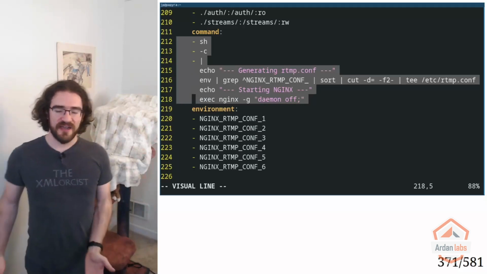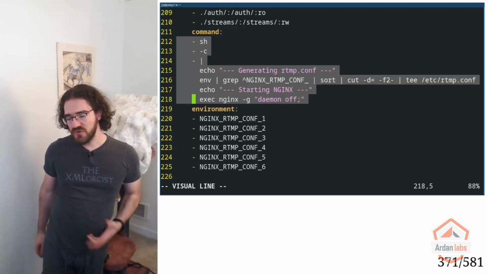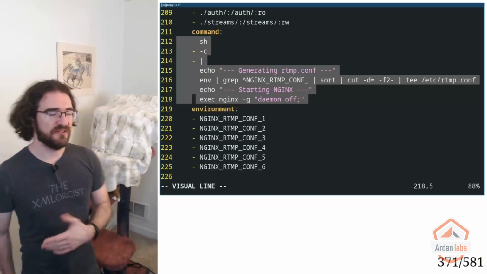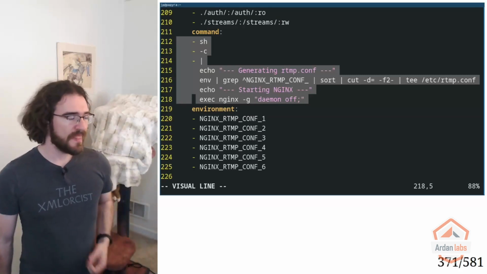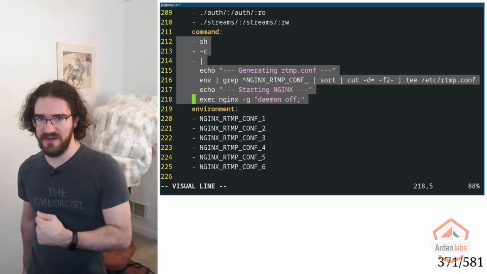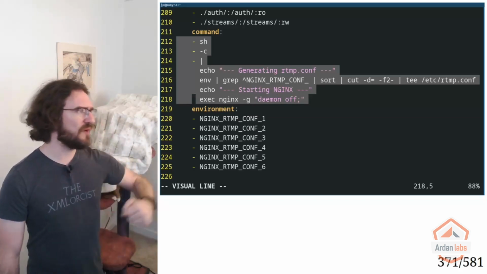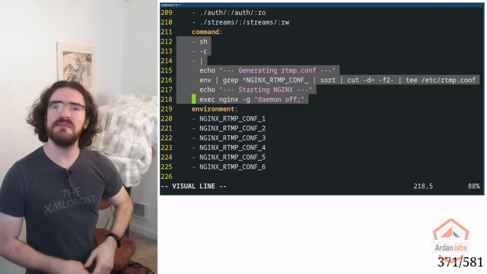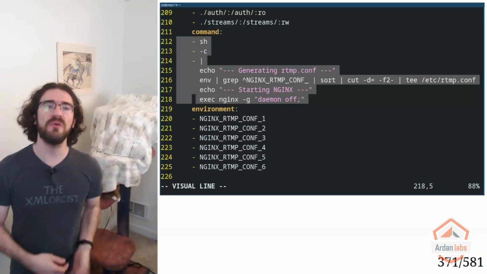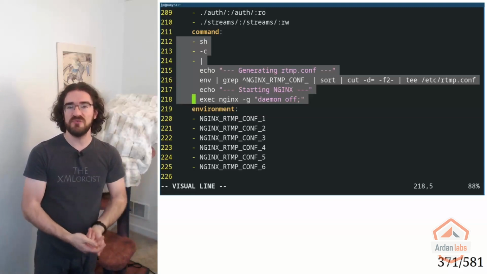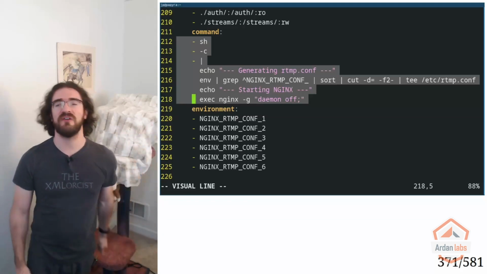What I'm getting at is that imagine that you are running any kind of server. It could be Nginx, it could be Tomcat, it could be whatever you want. And that thing requires a configuration file. But like me, you decide, no, I want to use these 12-factor app principles because it seems like a good idea, and I only want to pass environment variables. I don't want to give you a configuration file, only environment variables.